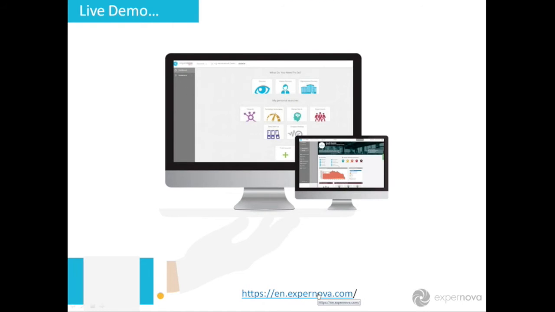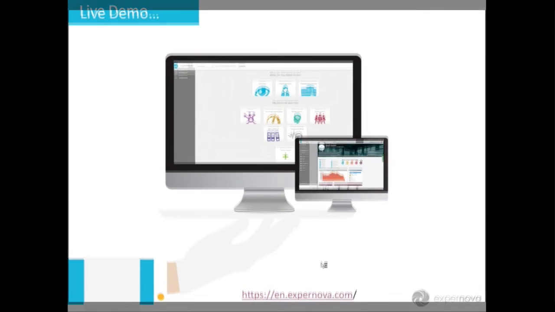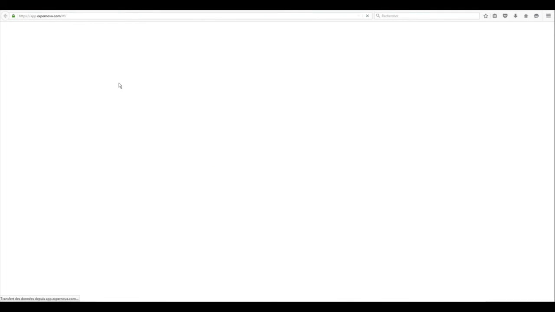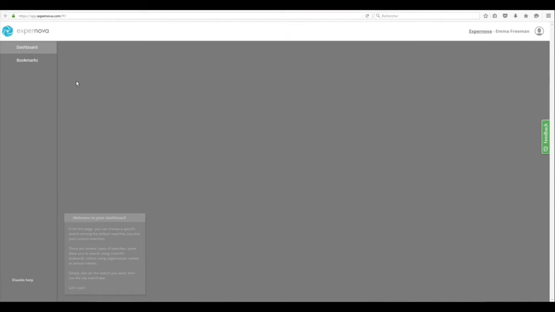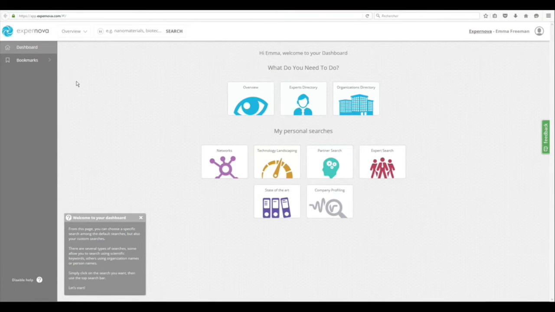Okay, so without further ado, let's go on to the new version of the tool now. Hopefully my link will work. Now, the first time you come to Expernova after the version update went through last Friday, you may be redirected to our company website. What you will need to make sure is that you're signed in as a user. So you might have access to the tool with an Expernova trial use case here, and without your username here on the right-hand side. If that's the case, you'll need to click on the little person here and sign in with your username and password in order to get access to the tool.